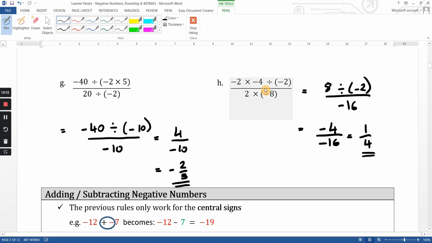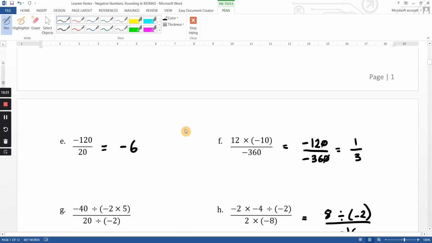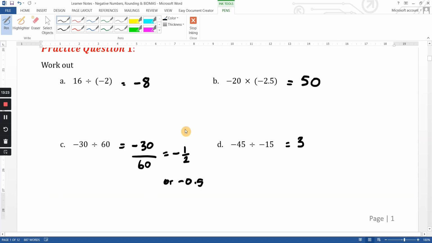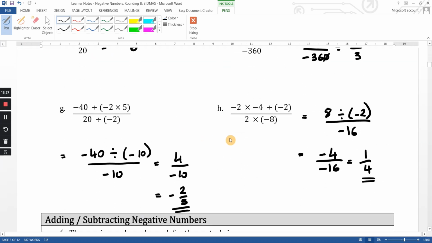You know, you're not going to get questions like these in the exam, especially for higher. But it's good practice, especially if you guys are doing foundation as well. So if anyone's doing foundation level, this is a really good practice with negative numbers, and BIDMAS a little bit as well, using BIDMAS, which one to do first, which I'm going to come to in a minute. Maybe I should have shown that first, but I am going to show BIDMAS later on in these notes.